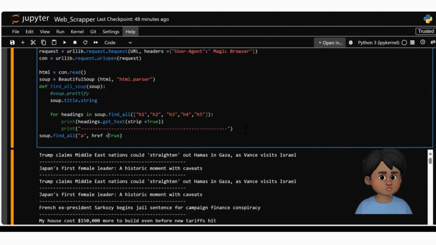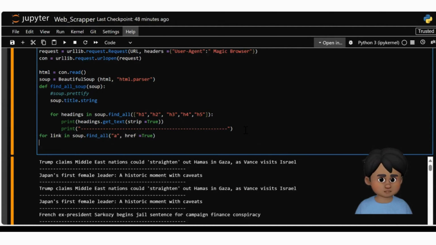And we need to go through the loop again, for link in, and we need to print this one. We can say link and href.